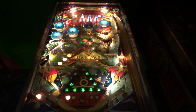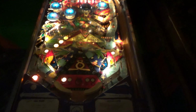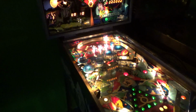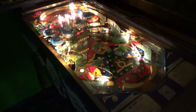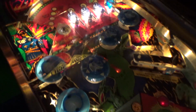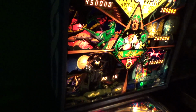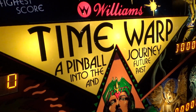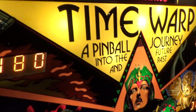Oh, come on, come on, come on. I like it, folks. So there you go. That is the 1979 Williams Time Warp with the stubbornly original banana flippers. Cool game, nice colors, ridiculous theme. A pinball journey into the future and past.